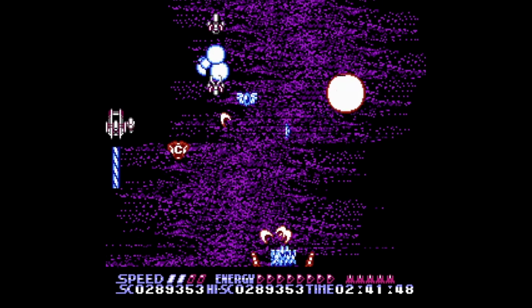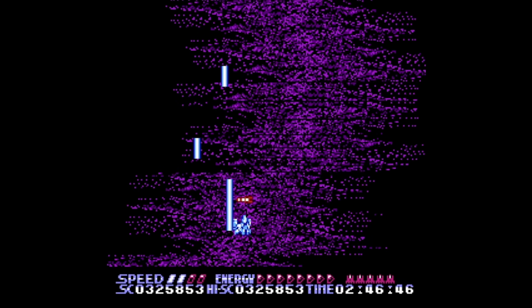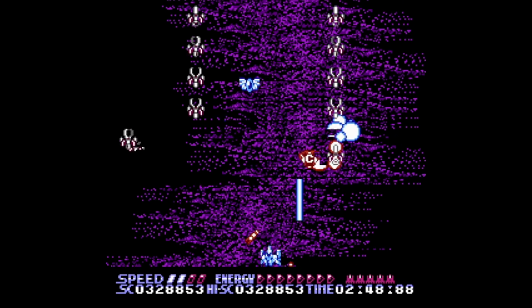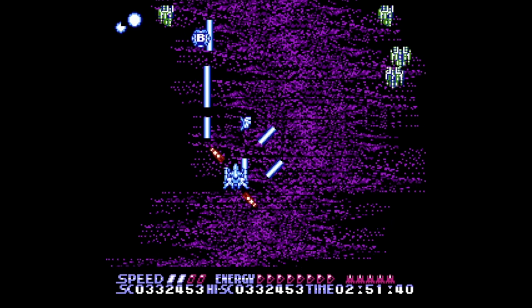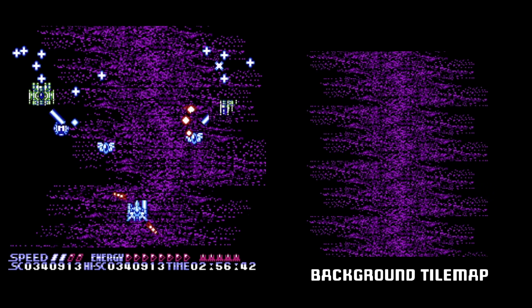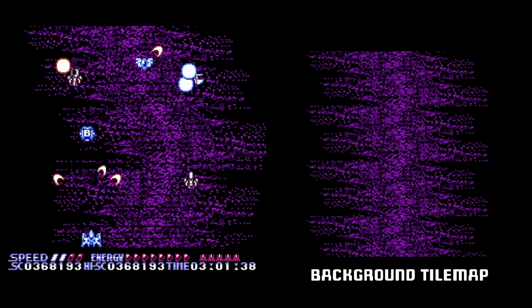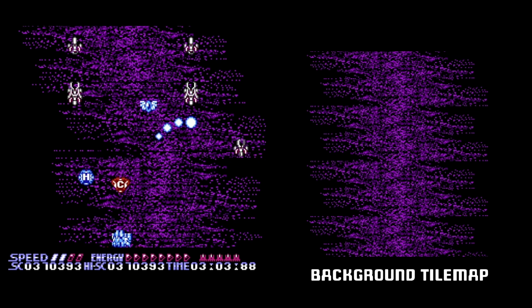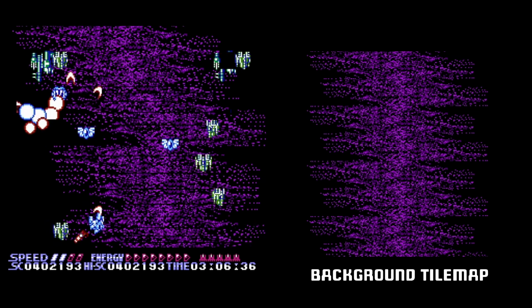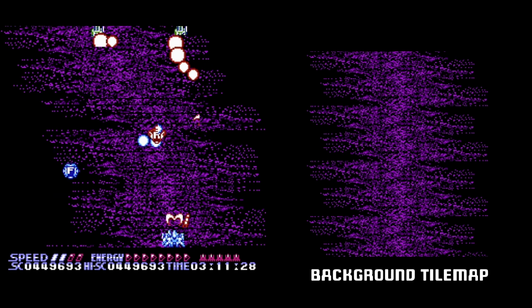The mapper is being hit on about 20 scanlines as it goes down the screen, from what I can tell, using it to horizontally offset them by varying amounts and combining it with normal scrolling to create what we see happening in the game. The background artwork itself is pretty simplistic, and is just a pattern made up of purple dots, which is probably deliberate as it might have looked weird or have been too distracting had it been an actual image of something, because remember, this was primarily made as a competition game.